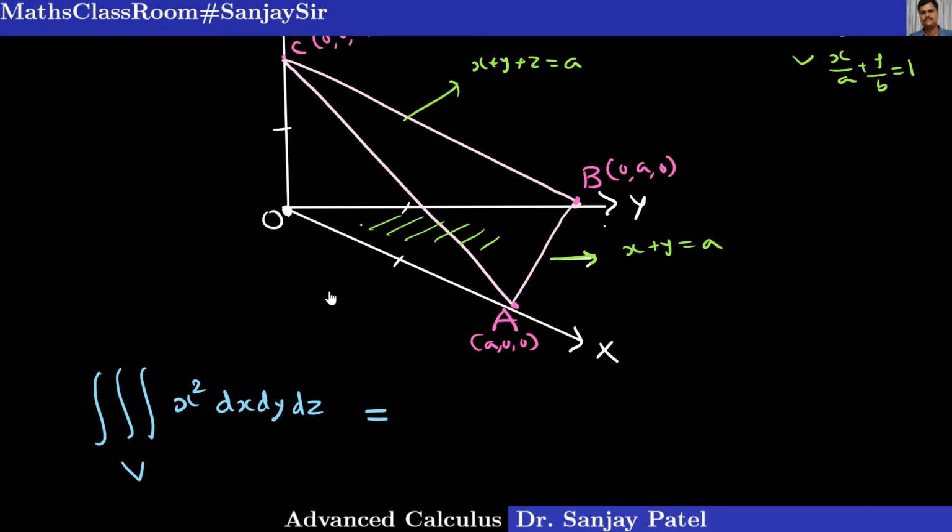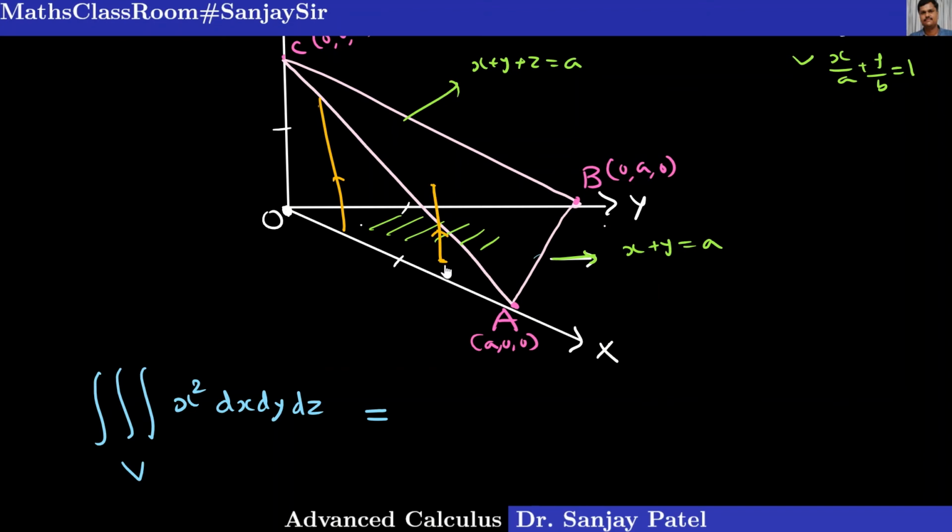Let us decide that we want to integrate with respect to z first. If you want to integrate with respect to z, then you always take a strip parallel to the z-axis in the region of integration. So I take an arbitrary strip parallel to the z-axis in the region of integration. If you take a strip like this and move it, for all positions of this strip, the lower end and the upper end of the strip remain on the same surface.